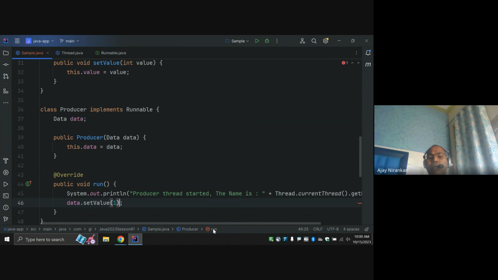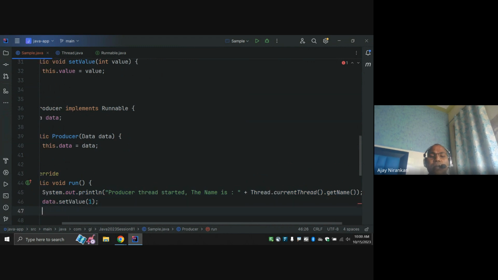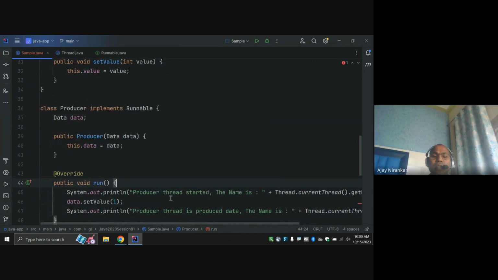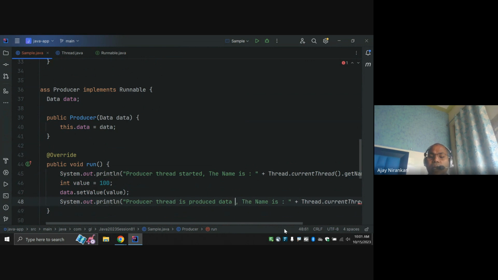Okay, they are setting value one, and say the producer has produced data. Producer has produced data. Instead of this, let's create one variable, integer value equal to, let's say, 100, and just say producer data, with the value, in quotes, plus plus.